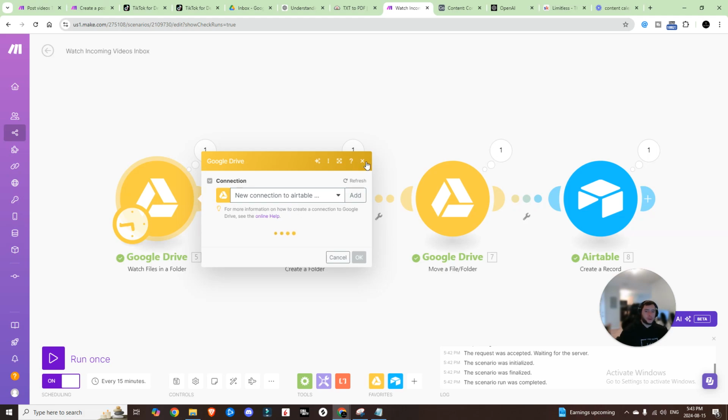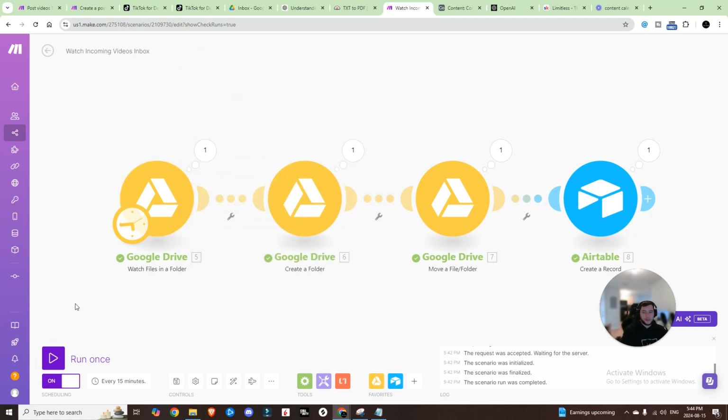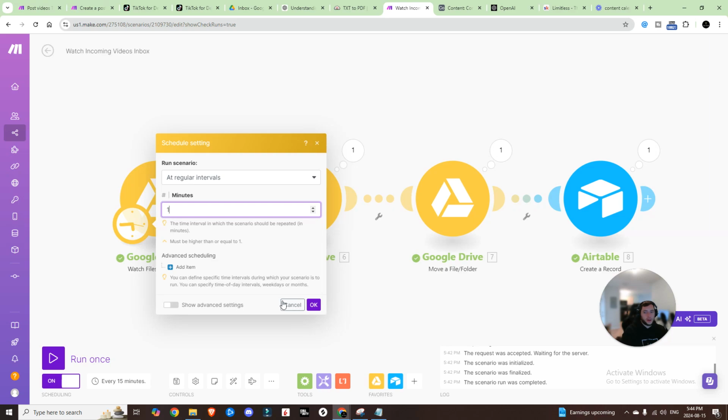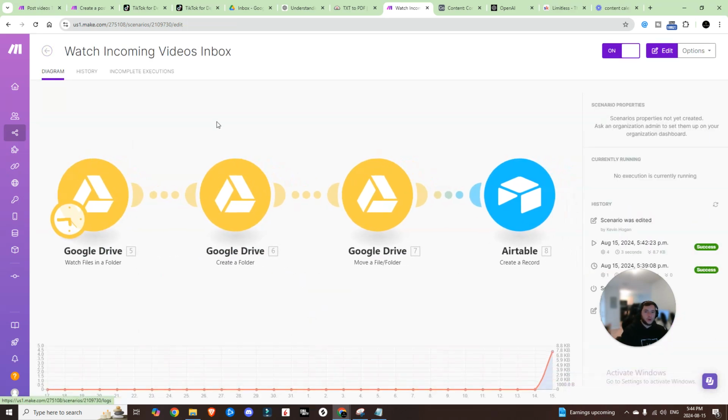So you could do 2 things. One of the things is you could set your schedule more frequently so that you get your content added to your inbox. Or another thing you could do is just increase the limit so that when it does pull every 15 minutes, it's pulling back a larger sample. So I would suggest increasing your limit, or you could just come in here and hit run once. So I'm just going to increase my time interval to every minute. We'll hit OK, we'll hit save, and then we are good on that end.